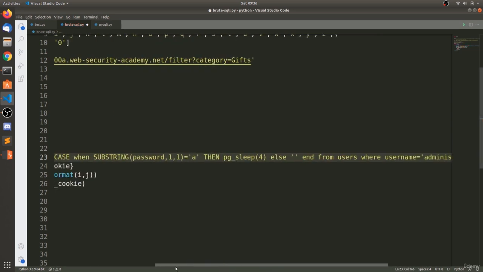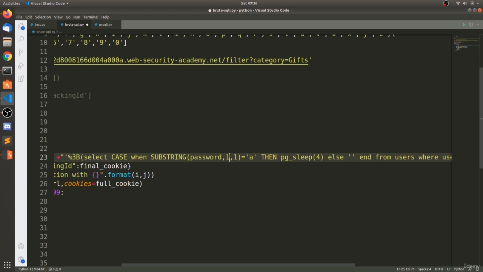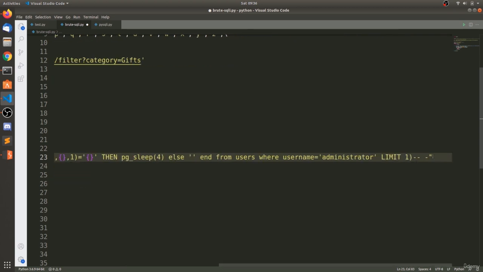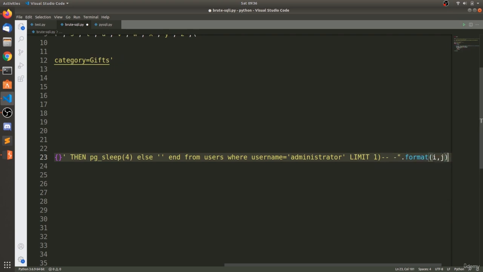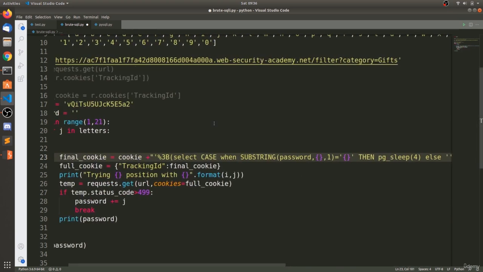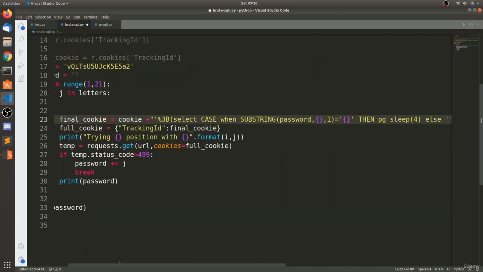So what positions do you need to brute force? This one and this one. So this should be simple. And let's say dot format of i comma j. The first position is the password field position, and the second one is our letters.